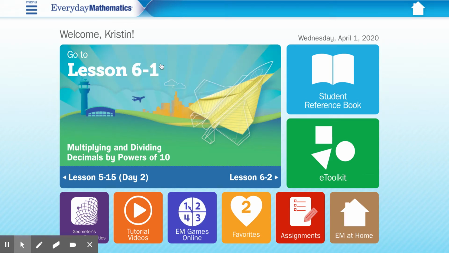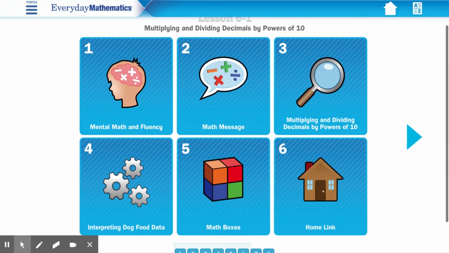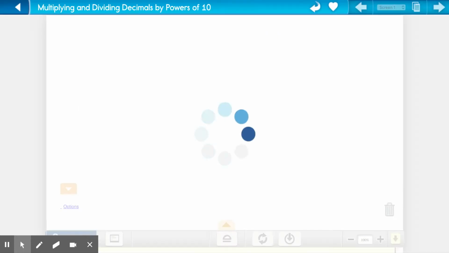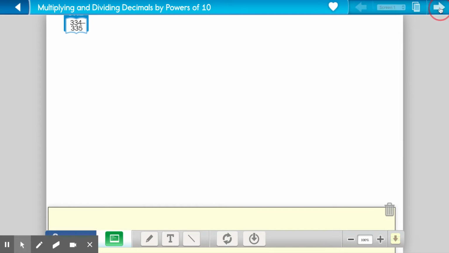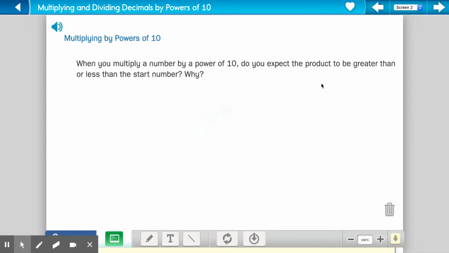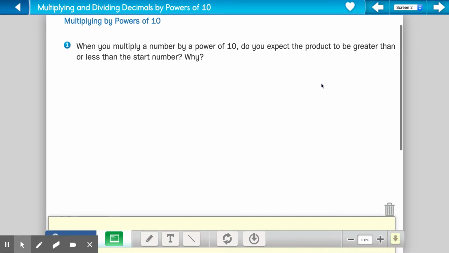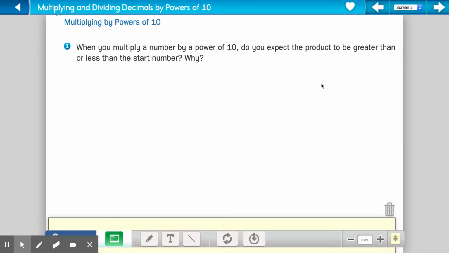So once you're on the lesson up here that you want to be on, go ahead and click on it. And it has everything the whole entire lesson encompasses all right here. So we have our math message, we have our practice pages right here. And what's awesome about the practice pages is for some of them, they have the check button right on there. So you don't have to go back to the answer keys, which I'm posting on Google Classroom, to check your work. You can just hit the check and it will check it for you.